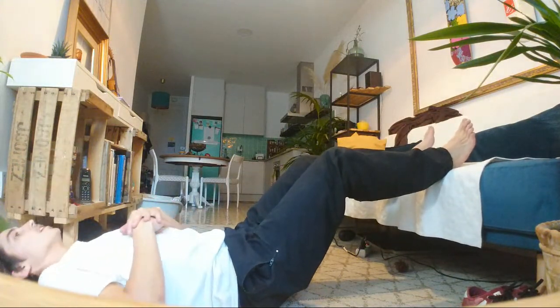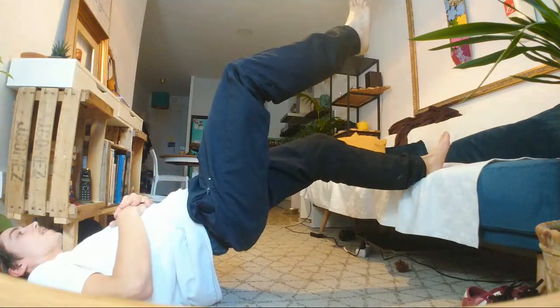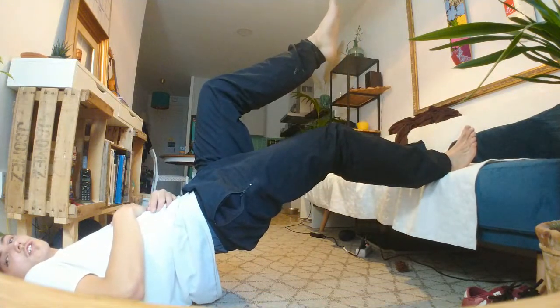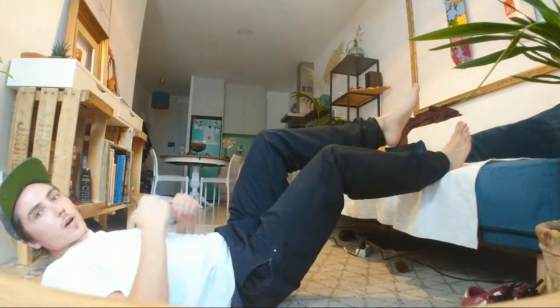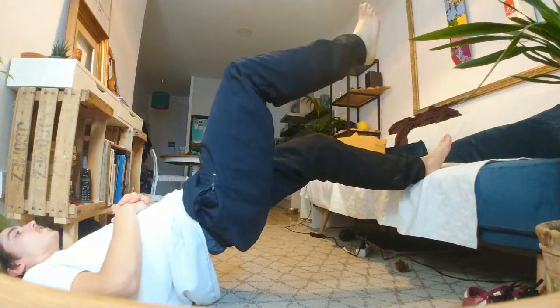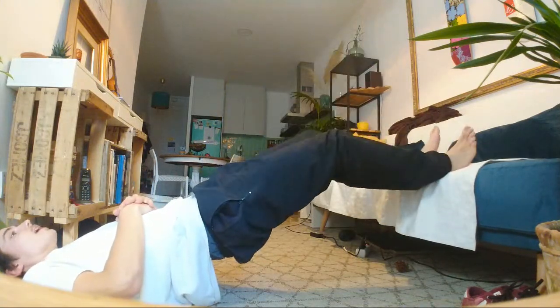Alright, set number 2. So you're going to come up, lift that leg up, push through the hips, but not so much that you're curving at the back. Just so you're in a straight line, you know? If you haven't done a lot of exercises before and you don't skate on a regular basis, you might be better off bracing your core before you come up, and then trying to maintain that brace as you go through the exercise, especially if you feel it a lot on your back.